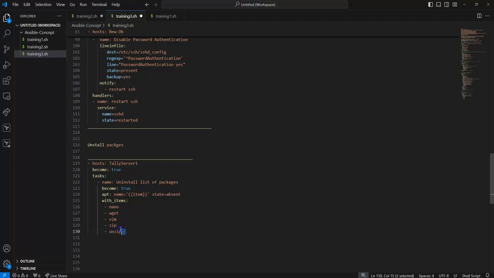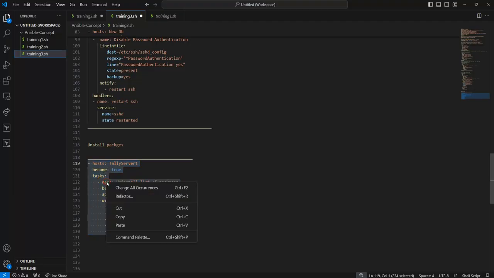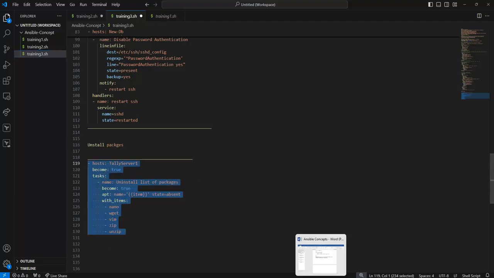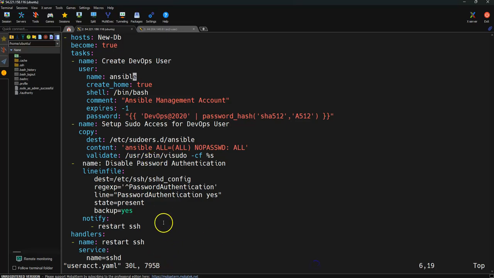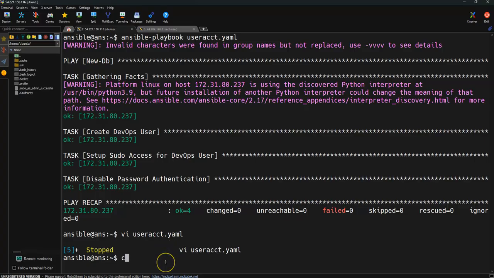So if I copy all of the things that we installed from here, we go to our machine, our Ansible control server. Let me quit this and let me clear.